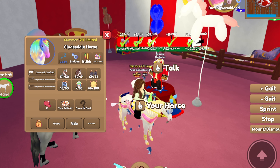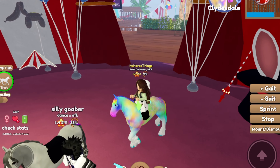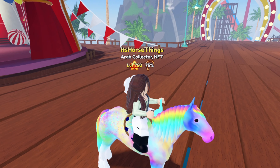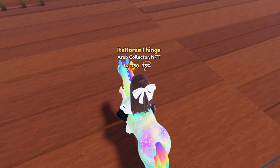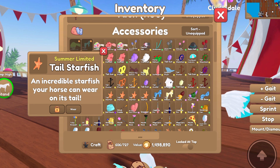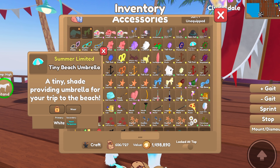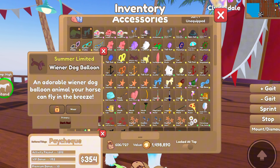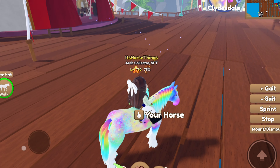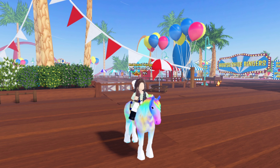We got the Clydesdale - oh my goodness, you guys! Oh, this one's lazy too. And why are they all boy horses? It's okay, it's all right. I love this. This was like my favorite carnival horse - I just love how bright and colorful it is. The splatter on the rear looking like an Appaloosa is so cute, that's really neat. My favorite accessories we got: I really like the Tail Starfish, the Pinwheel, the Mouth Pizza, the Tiny Beach Umbrella, the Carnival Shades, and of course the balloon stuff is super cute. My favorite design though was definitely the sunflowers - the Summer Sun design. That's definitely my favorite.